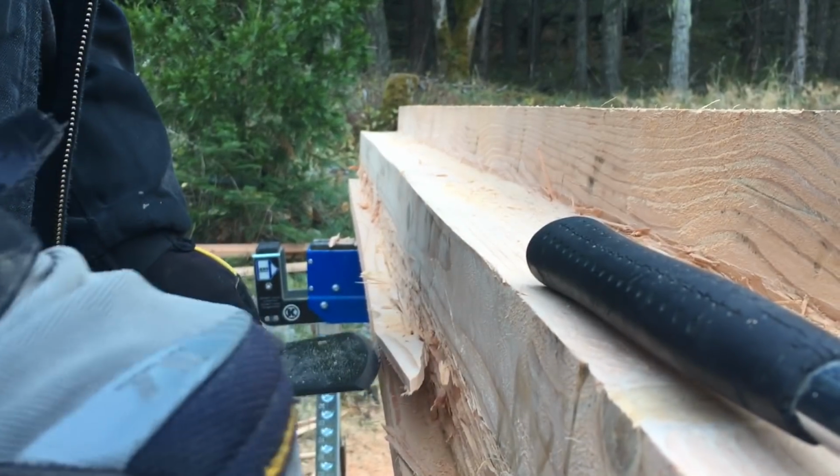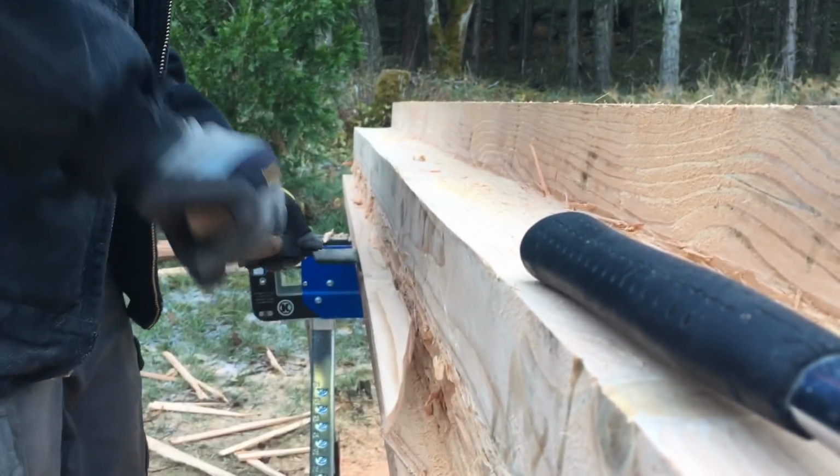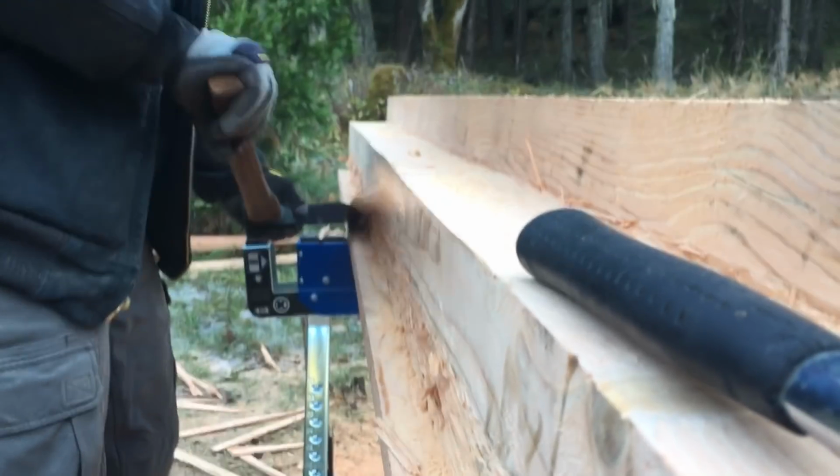Once I get a little bit lighter, I'll take it over to the table saw, because I started out trying to cut it on the table saw, and it's just way too big of a beam. My saw was not liking that. So anyhow, working on beam number two.